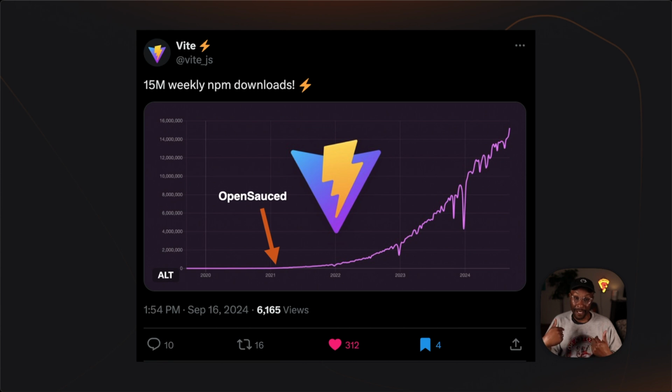My trajectory personally building open source started around the Vite 1.0, 2.0 days. Actually, I already forgot what the actual version was that launched in early 2021. But at that point is when I started using Vite, and we started using it in a small side project for open source, where we were building our own meta React framework. We never launched it or productized it or anything like that. It just sort of existed. We don't still maintain it, but it got me really involved in Vite in the earlier days.